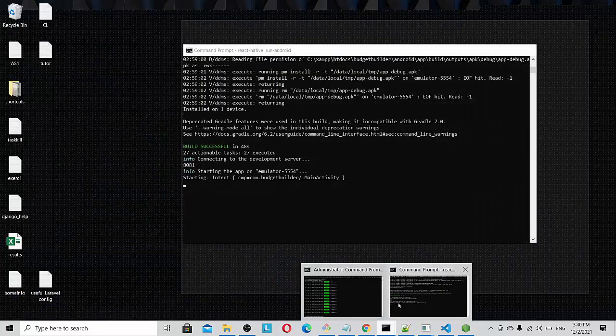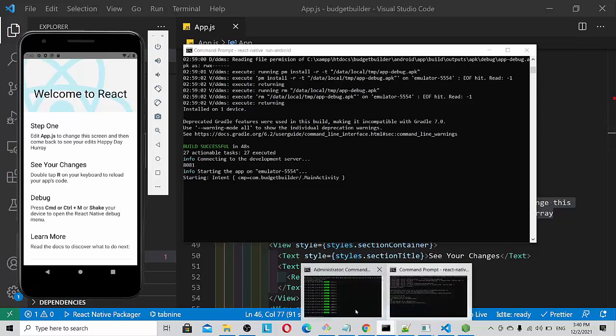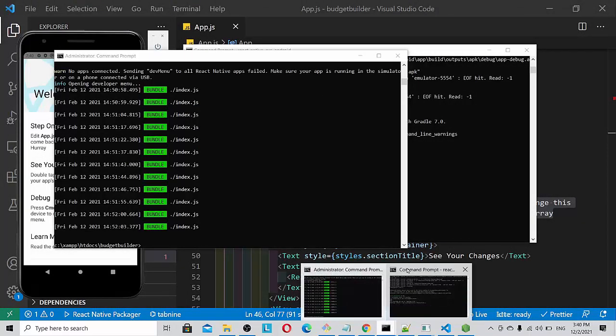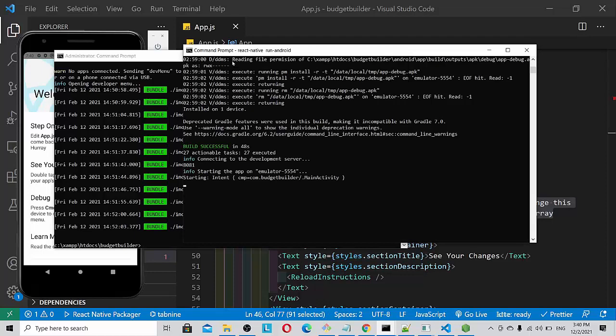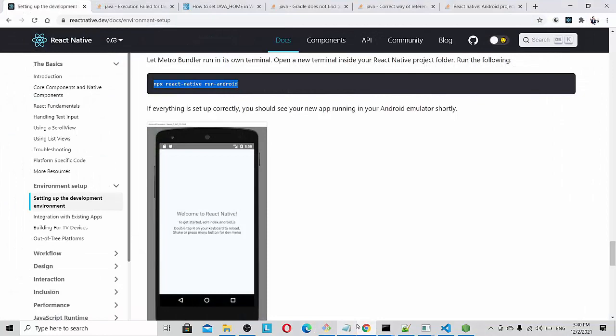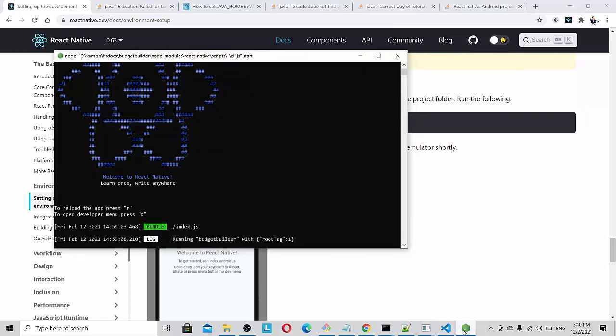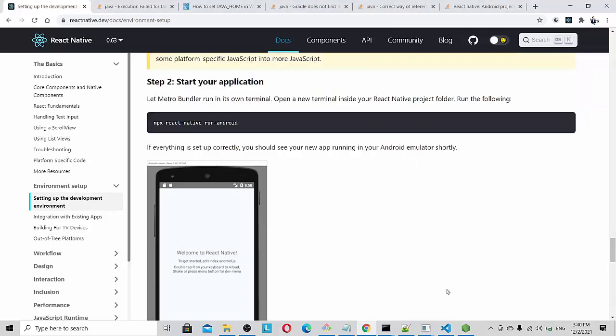You can come to the command prompt screens, the two windows, remember? Then you will be able to run this command, which is npx react-native run-android, and you should be seeing all these screens.